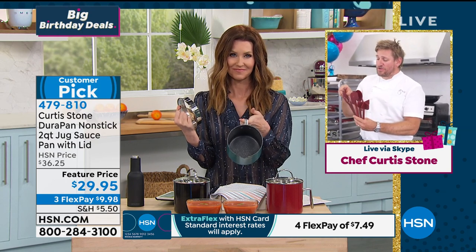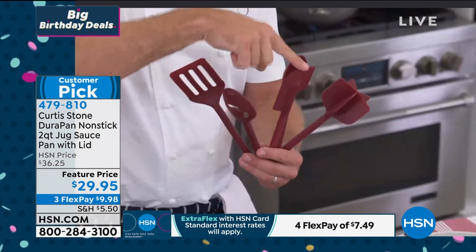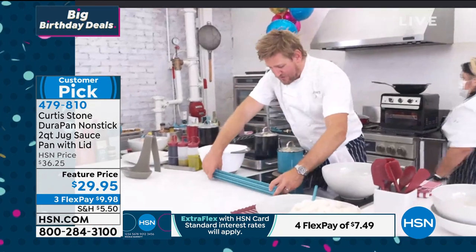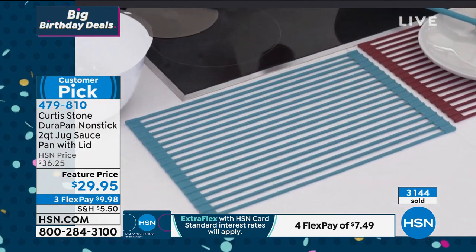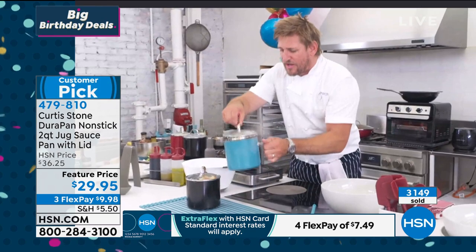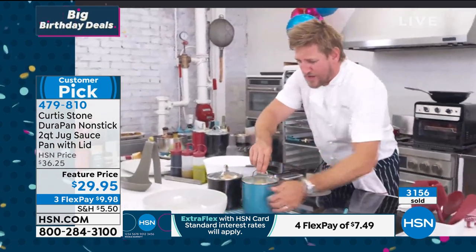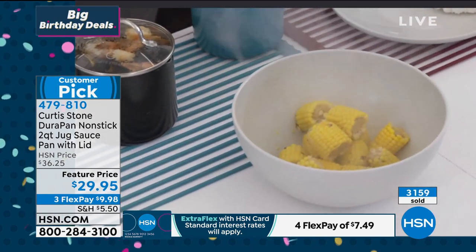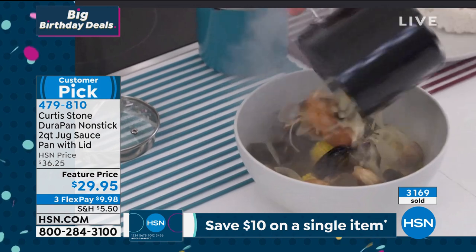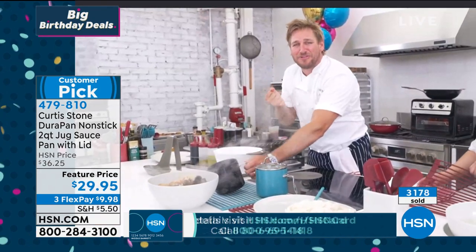I'll keep using these utensils for eternity. You get the turner, two spoons, the spatula, and the chopper, and we also have that little crock available. This is my trivet — I pop it down on the table, roll it out, and then take these red-hot pans and drop them on. You're never going to damage your countertops or dining room tables. I've put some corn in here — let me strain that water out. And I did a little shellfish boil: shrimp, mussels, clams, onions, and potatoes. Nothing's left in the pan — spotless in seconds.